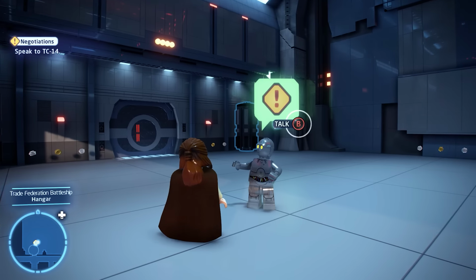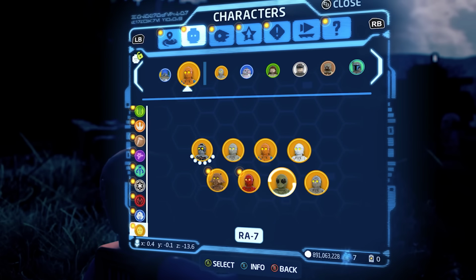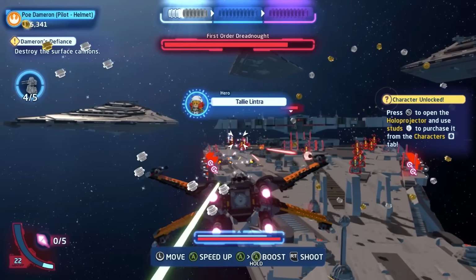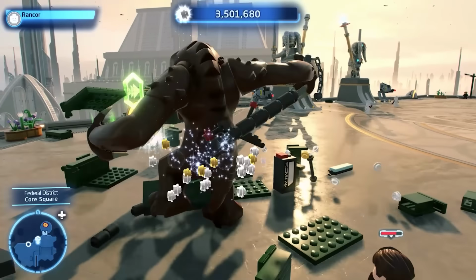K-3PO. TC14, oh, the man of the hour, me and you go way back. RA7, R3PO, and finally, ME89. So that is all of the protocol droids. Now it is time to wrap up all the 380 characters and look at the amazing extra class. And this is probably the best class, so let's get into it.